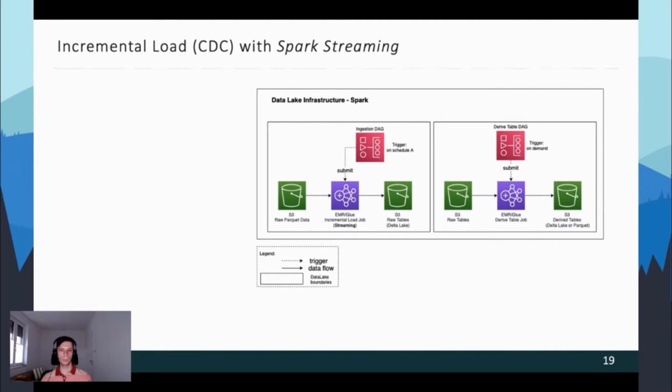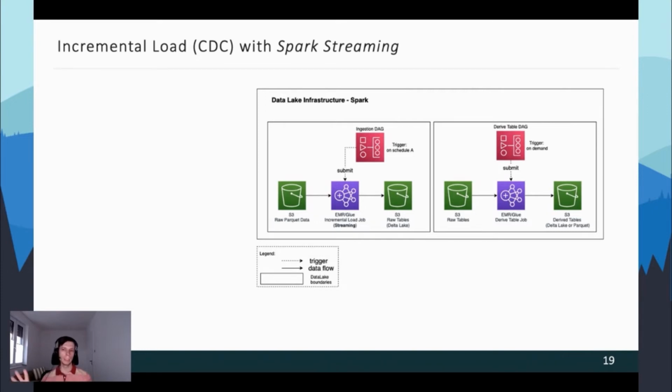We first change the ingestion from a batch to a streaming job. So we are constantly pulling the files from S3 and merging them into the data lake table. That's just a standard feature of Spark. Then we extracted the part where we build derived tables, which still needs to be triggered on a schedule or on demand by users, in order to create a new aggregate or a new BI report, when they know that the data has probably already arrived and they need a new version by next morning, for example.